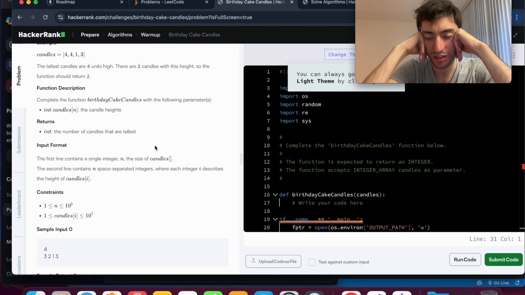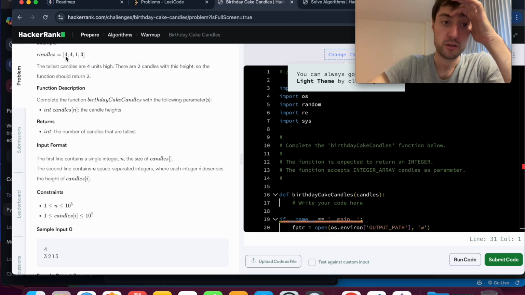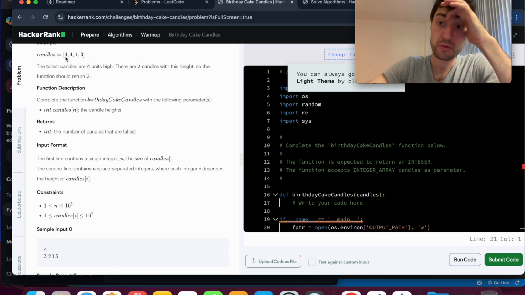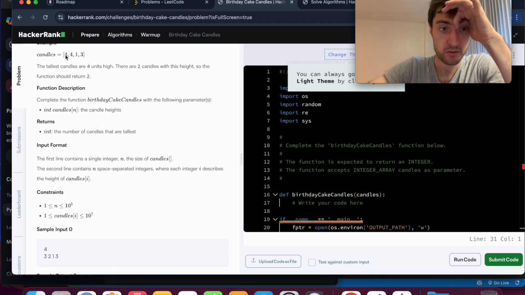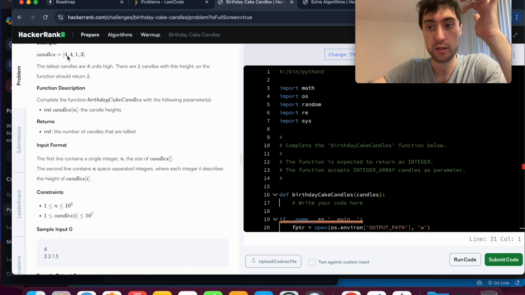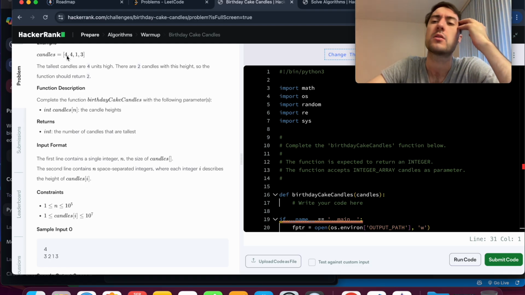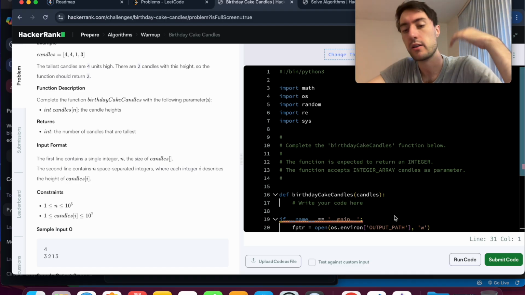So at first I was thinking like a dictionary where I have a key and a value, where the key is going to be the number, and the value is going to be the frequency at which that number was found. But I need some way of keeping track of which is the maximum value that I found. But actually, I can just keep that in a separate variable.